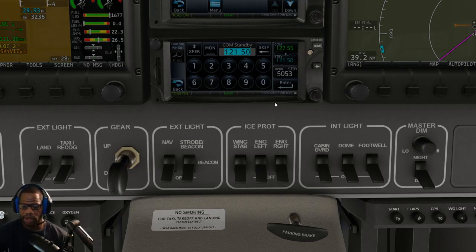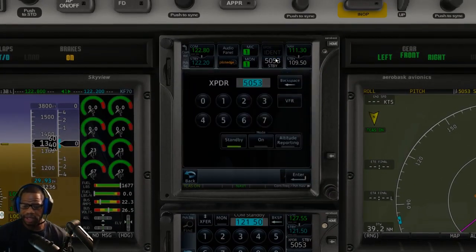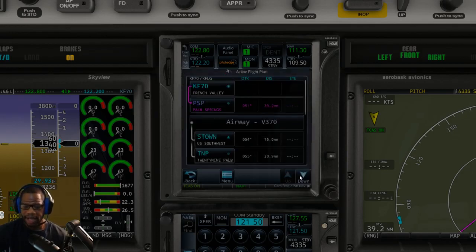So that's how I'm going to get the weather, but normally on Pilotedge now, you absolutely can tune into ATIS if the field has it. So let's go ahead and type in our transponder code of 4335 and go ahead and enter that on. There's our transponder code. Once we start moving on the field, we're going to activate this transponder.